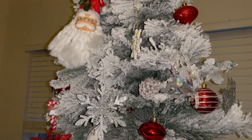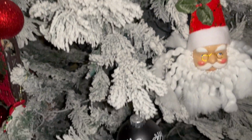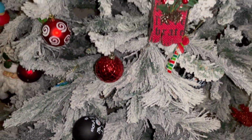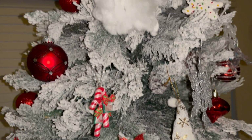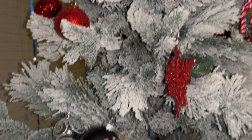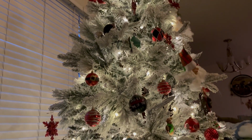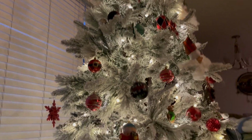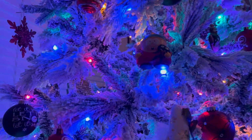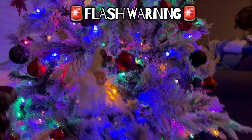Here's our tree! Okay, so this is just the warm white setting, which is the classy, very nice. This is what we've been keeping it on every night. And then this is, ooh, nice and pretty. The colored lights, very pretty.